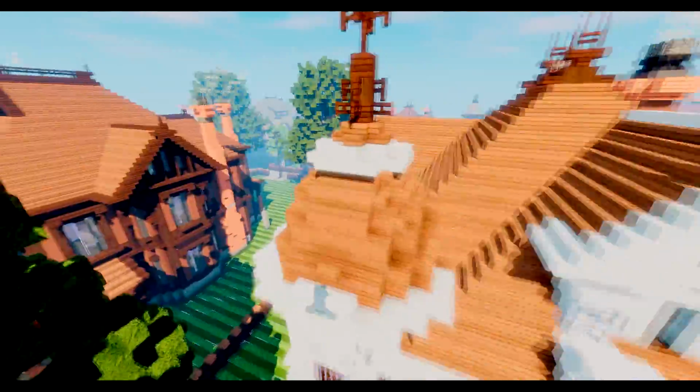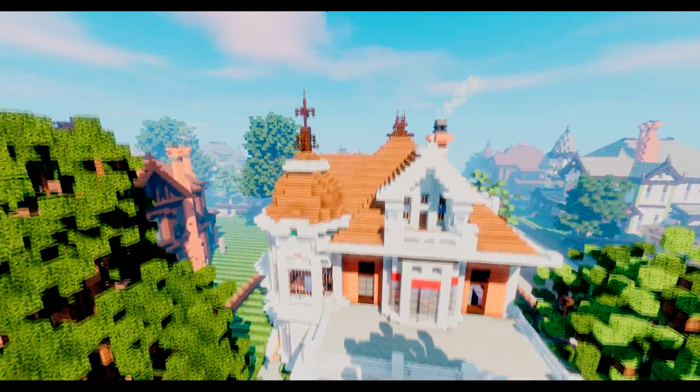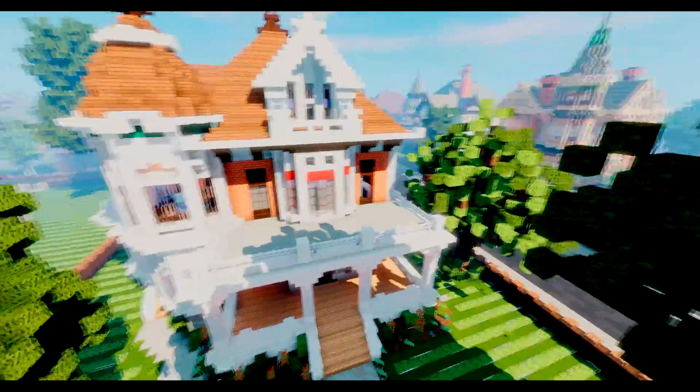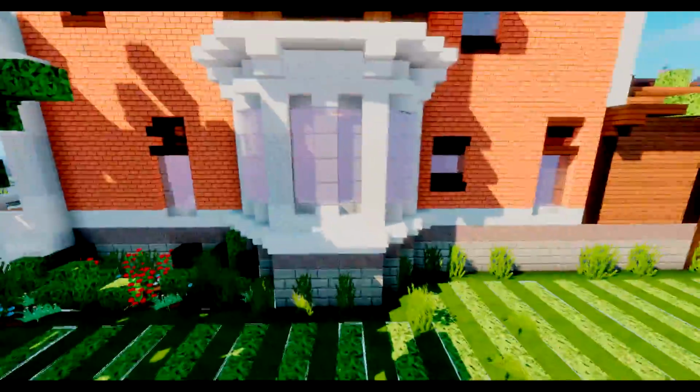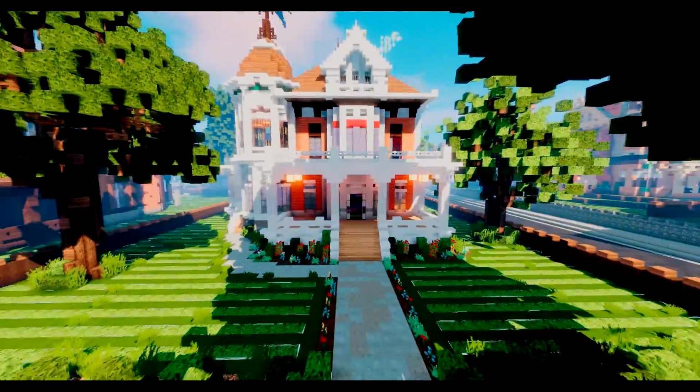Just take a look at the different colors and materials that are being used at the right spots. Builds usually do have a lot of variation, but they're not used correctly. For example, I'm using quartz for the turret, but I'm also using brick for the color scheme. And I'm also using wood here and quartz down there. It's a good blend. But yeah, I would recommend this color scheme. Really nice, really good inspiration for that.